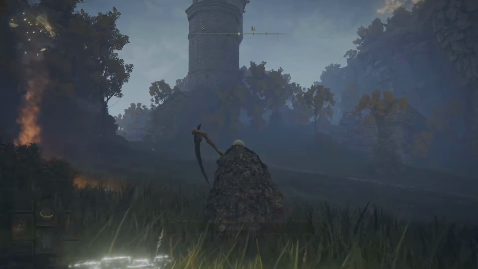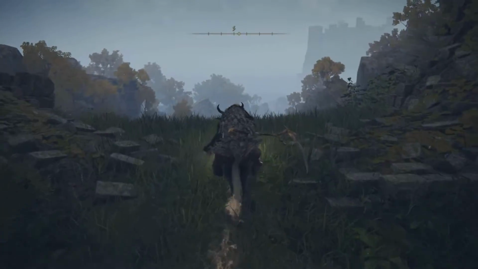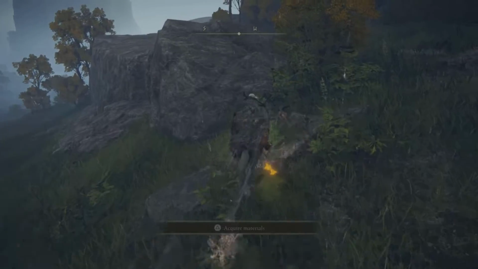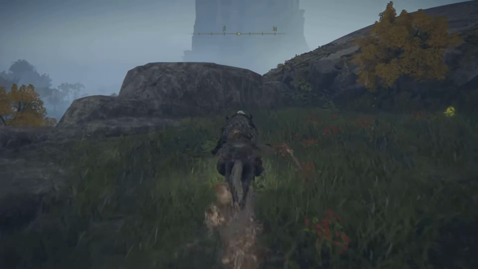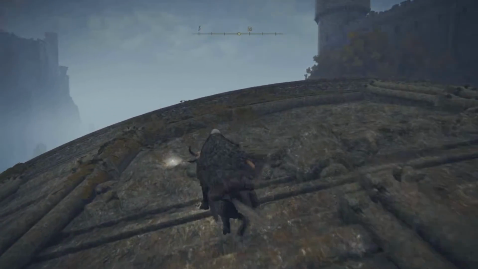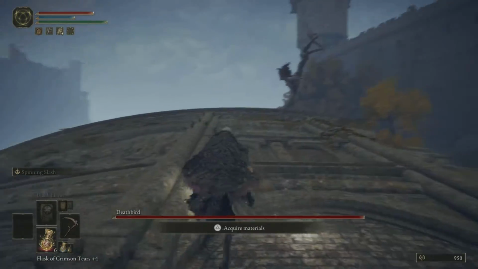Okay, I am now on the hunt for another deathbird. My friend has informed me it is on top of a ruin, just like the last one. But it is somewhere between, I believe, this wall. Or is it between... Yeah, no, I think it'll be over here somewhere, I think. Wait, did I pass until nightfall? I think it'll be up here. No? Boom. I was right, there he is.